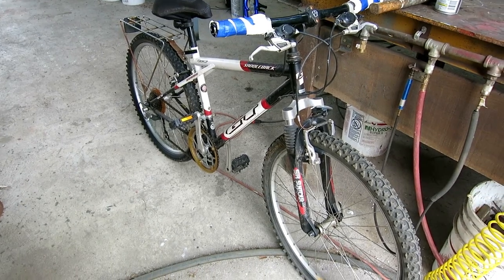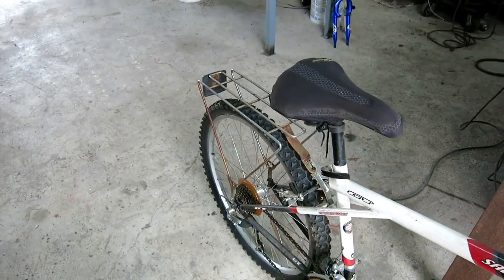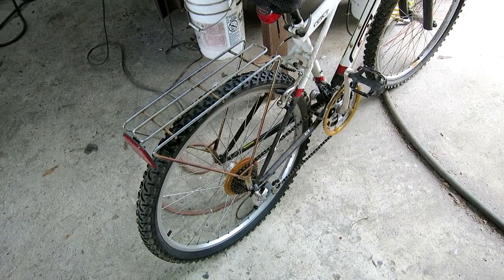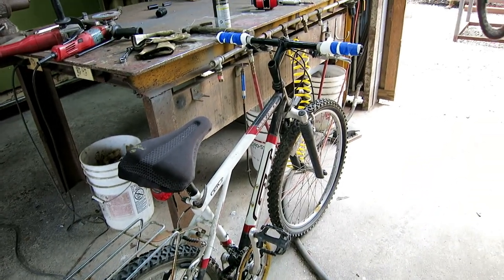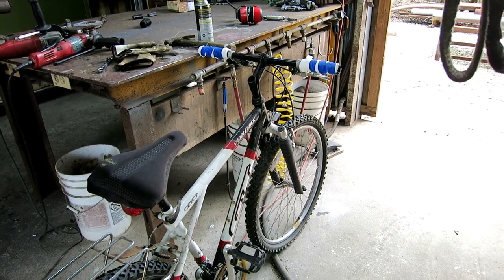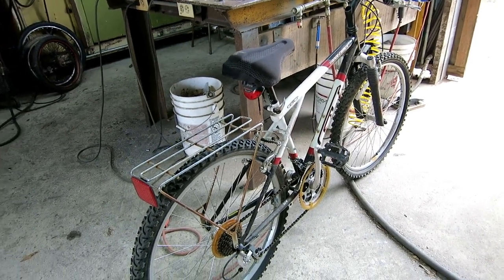Okay, so this bike's not going to be quite so simple. I want to save all the running gear. I want to save the shifters. It's not an expensive bike, but it has 21 speeds. And I think if the cables were free, they would work. It's got decent brakes. I would like to keep the brakes. I want to keep the handlebars so I can keep the shift controls and the brake levers on the handlebars. So I'm going to take it apart, but I'm going to be a little more gentle than I was on that little frame because I want to keep most of this stuff.